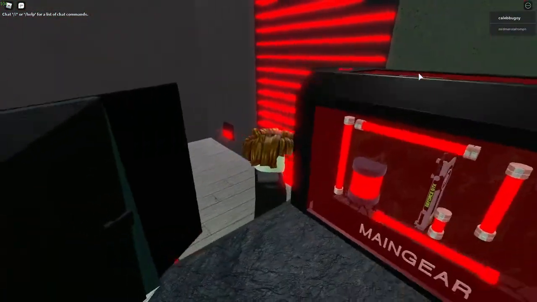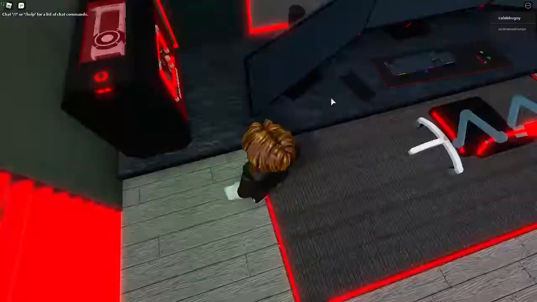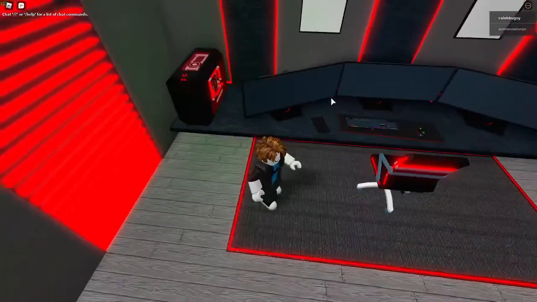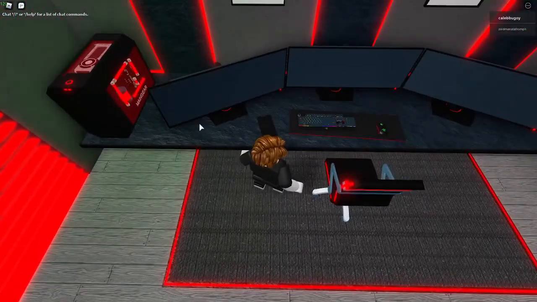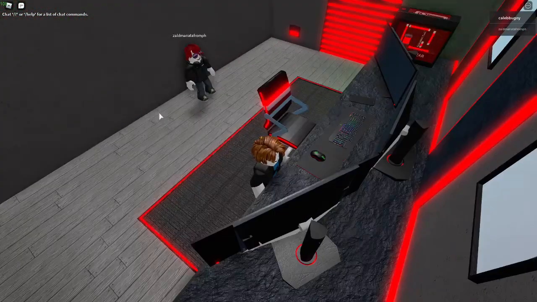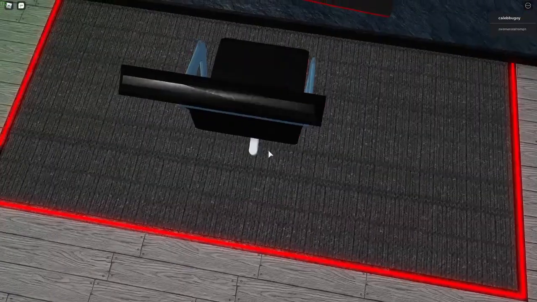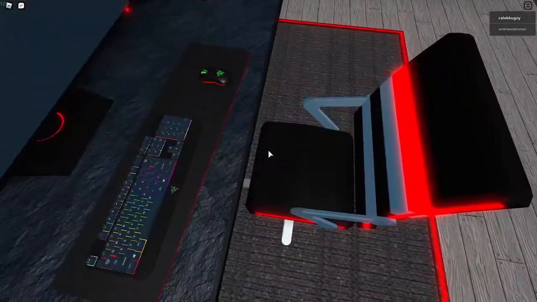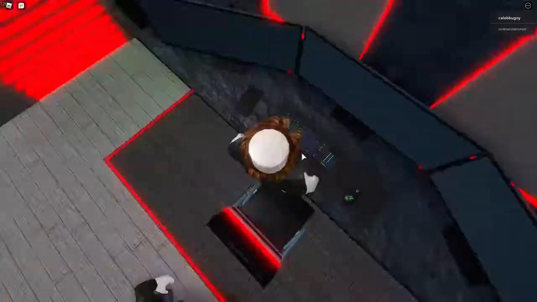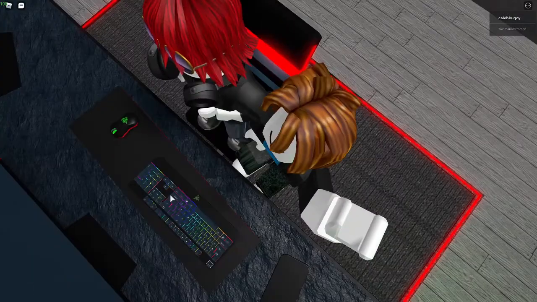Now this, very beautiful. Main gaming PC, of course, red and black. It's actually really nice! And a really cool fan inside. Oh wow. Triple ultra wide monitors. Very beautiful. Cool gaming chair, of course, red and black. And you got a Razer keyboard and a Razer mouse.